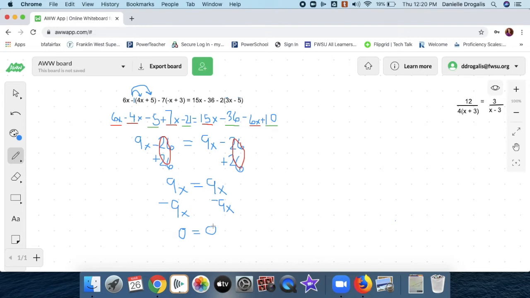Well, let's play back up here in this area real quick. What if I said x was 0? Well, then I'd have 9 times 0 is 0. Subtract 26 is negative 26. So then this would all equal negative 26. And that would be true over here too. So that would be true, right? X could be 0 because left side would equal the right.